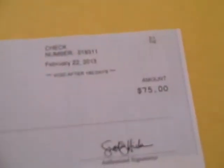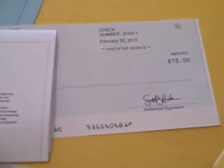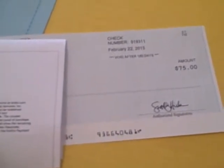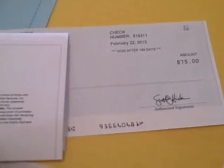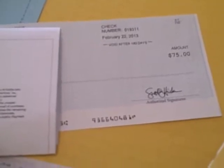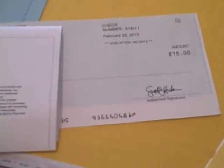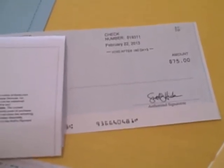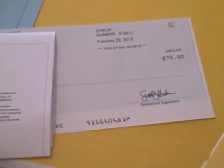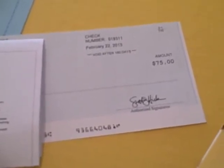The next one I wanted to talk about was a $75 check. This doesn't happen too often — maybe once every three or four months. When you go to do a survey, they will want to get more in-depth information, so they'll have two different dates and times where they're looking for people to come on live, anywhere from about a half hour to maybe an hour and a half, and just share your opinions. You do have to be available live, but then you get great compensation. This was a survey forum I did about a month ago and I just received that $75 check in the mail today.